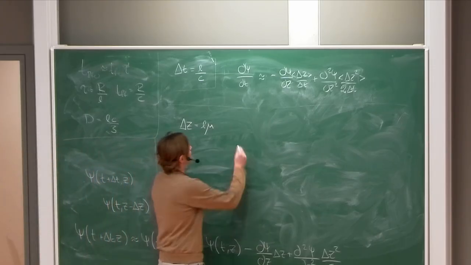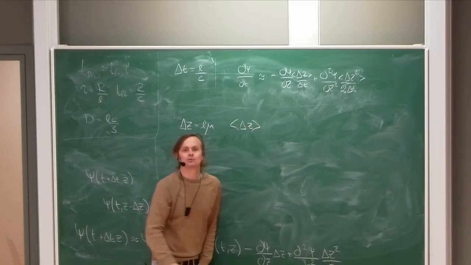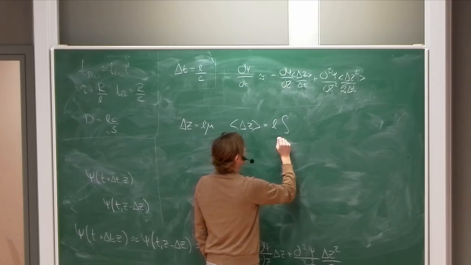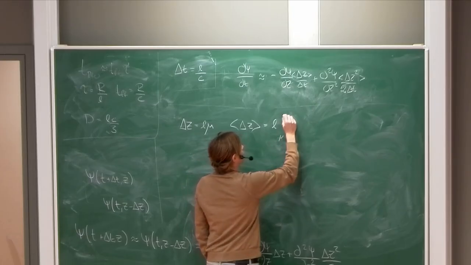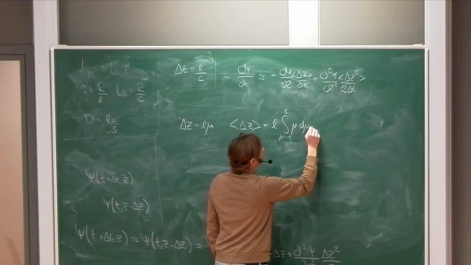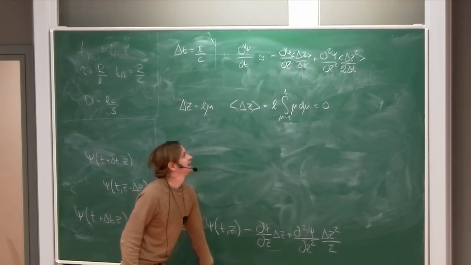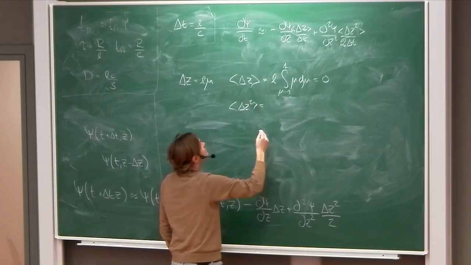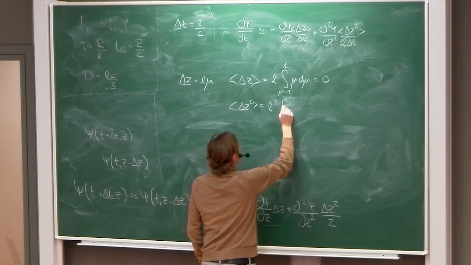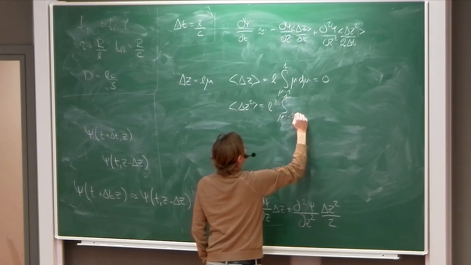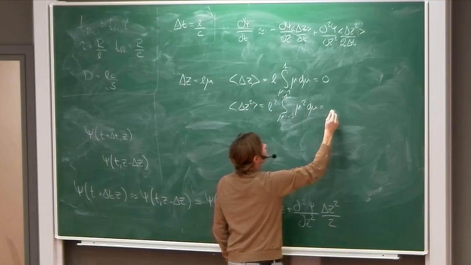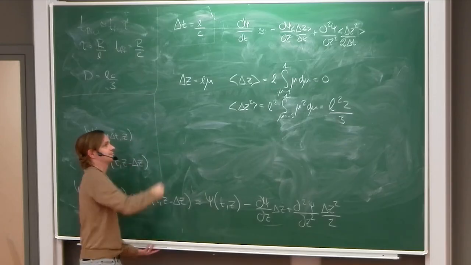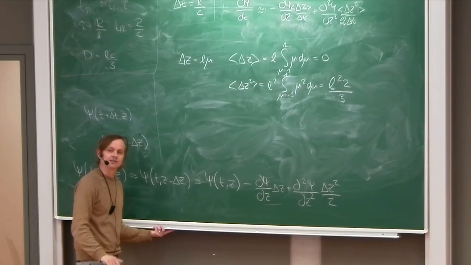Okay? Now, the neat thing is that these averages will be very familiar to us, right? That's L. And then we have mu from minus 1 to 1, the mu. Well, we know how this comes out. This we have done 100 times now, I think. And delta c squared, that's going to be L squared, mu from minus 1 to 1, mu squared, the mu. Well, we have also done this a bunch of times. So this is the 2/3 factor that comes out from this consideration instead of just up and down here.